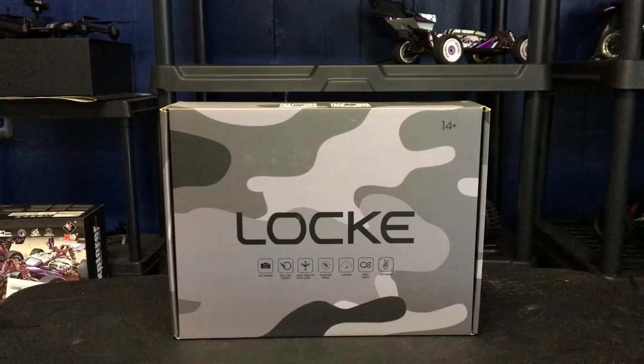This is the SHRC Locke, guys, all right? Now, this guy has been out for a couple years now. If some of you haven't heard of it yet, this is the Ryze Tello clone. Some of my more experienced quadcopter flyers already know what the Ryze Tello is. Some of my newbies might not know what the Ryze Tello is. I don't have a Tello to compare it to myself, but you look up Ryze Tello, you'll see what it's all about. It's a little selfie quadcopter with a 720p HD camera, and it also uses image stabilization.